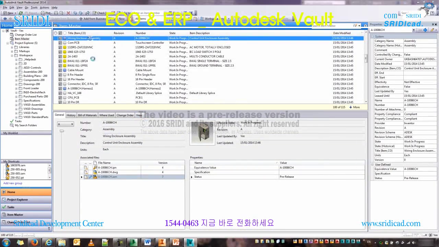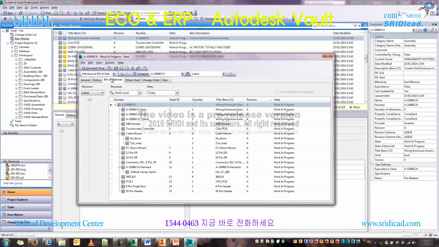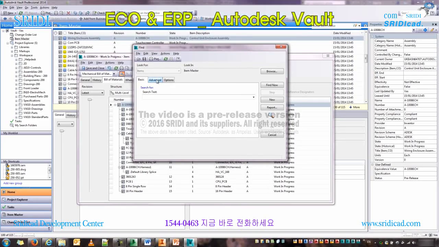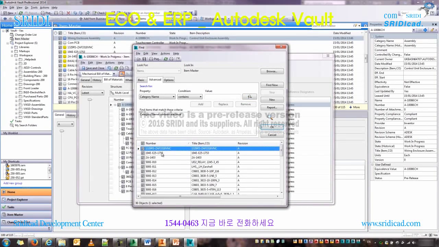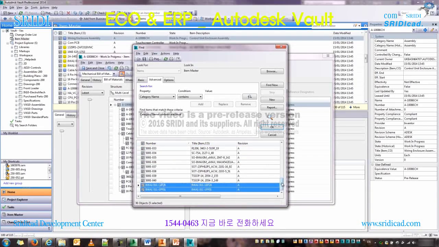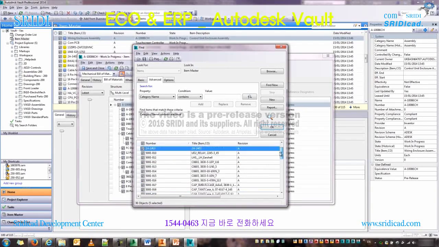So let's go back to our custom item, back into our bill of materials, and start adding all this information in. So the way I'm going to do this, I'm going to search by category. So anything that contains electrical, and I can see some of the new parts here. So adding the schematics that my colleagues from the electrical team have done, and also adding the imported contents from the CSV file.